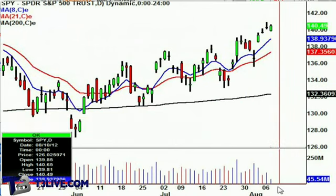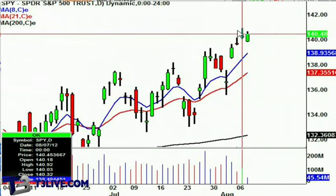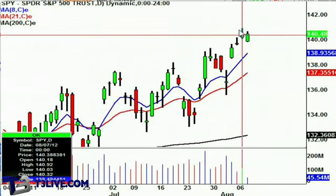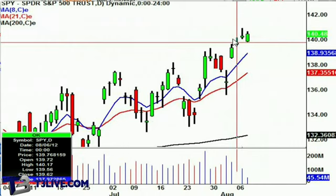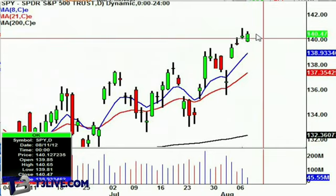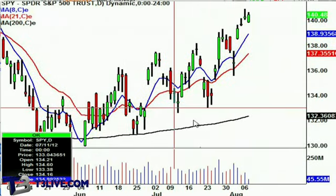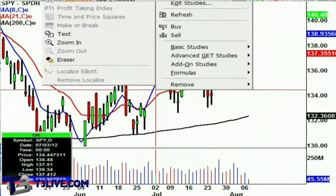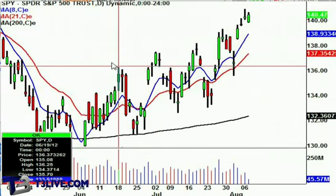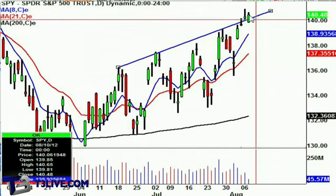The one thing we need to keep on the radar here is the last two sessions, yesterday and the day before, we saw some selling late into the close causing these topping tails. The market's had a nice move here. We may be getting a little long-winded. The market might be getting a little tired at these elevated levels. And we still have to respect the possibility of this upward trend line that we've mentioned. Now we are above it, which bodes well for the bulls, but you have to be careful again with these little bit of tails here the last couple of days.